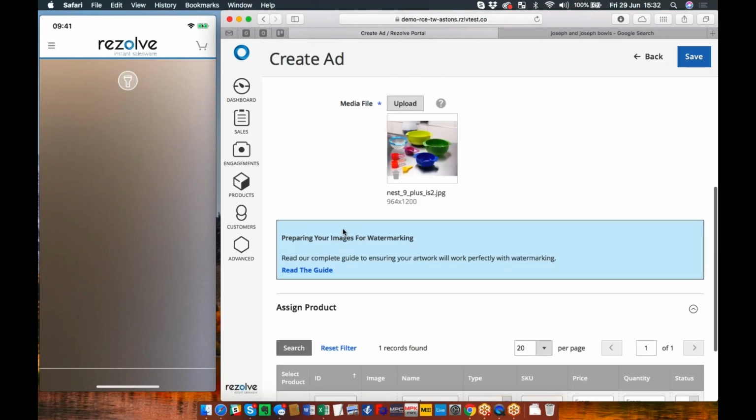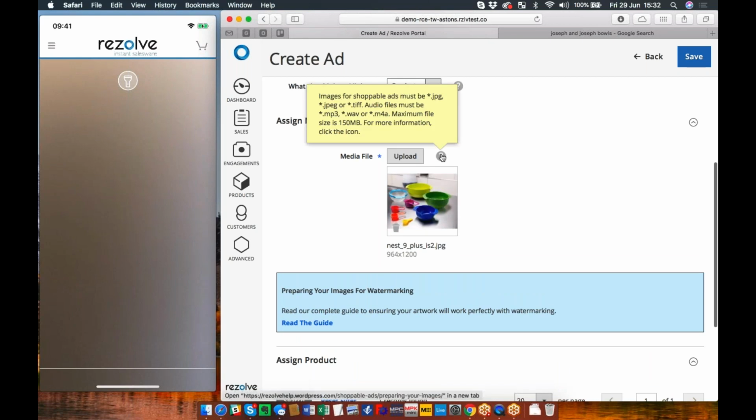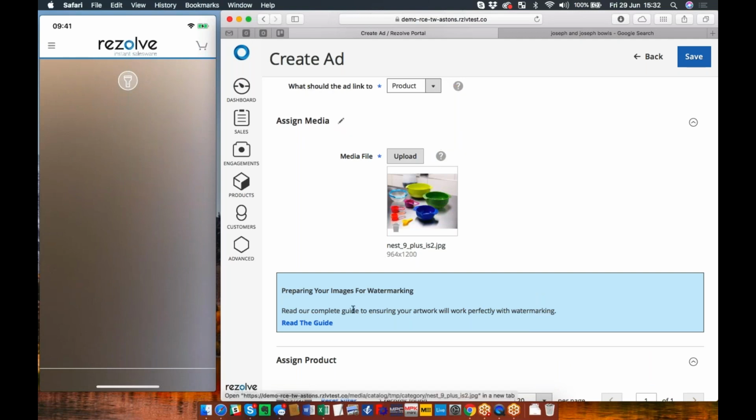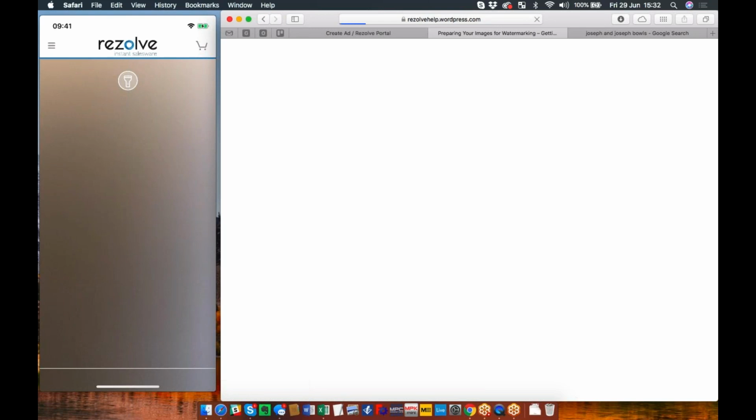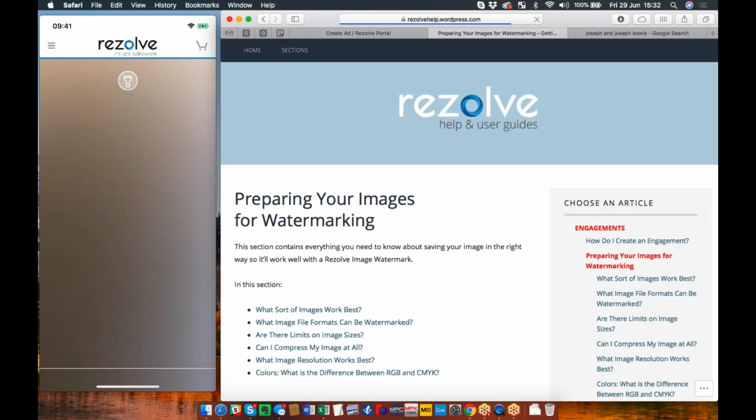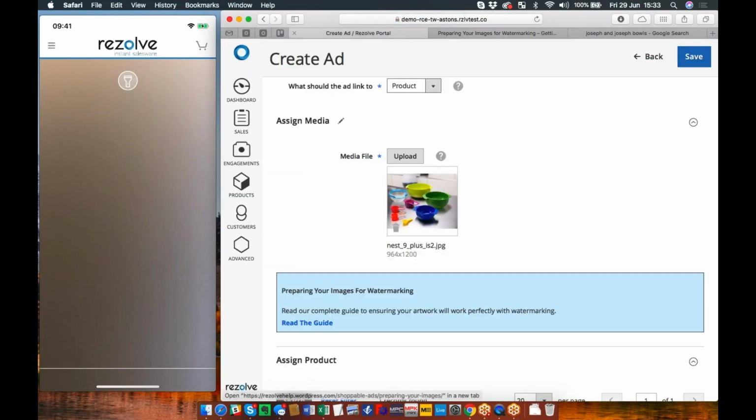It's worth pointing out the online help here. So I mentioned that we've got these help bubbles, which are great. They provide a little bit of useful information. So this one, for example, help about what formats and sizes are supported. Well, this one here we link out to a very, very comprehensive online help. And this is all new in the current version. So it'll link to pages that are relevant to the context in which you were working.